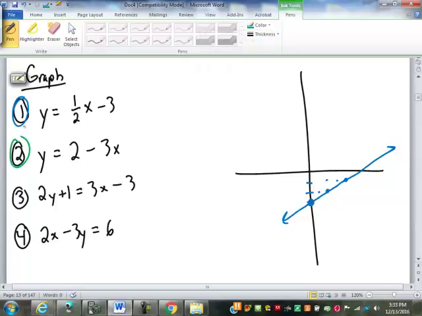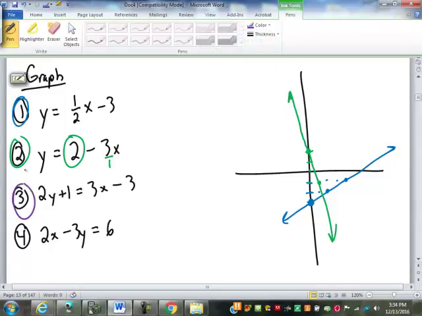Number 2, where do we start? Up 2, yes. This is the number that's not multiplying the x, so it's where we start. It's positive 2. Now this is negative 3x. How do we treat that? Negative 3 over 1. So from here we go down 3 over 1. The over is always positive. It's only the rise that is positive or negative.